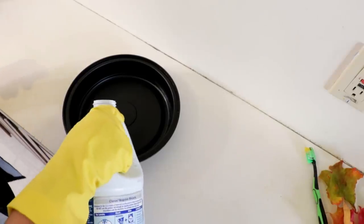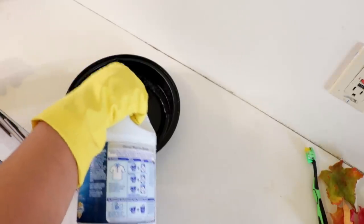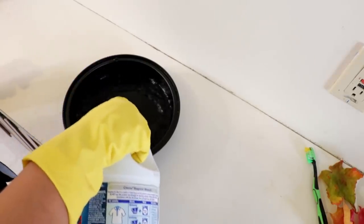From there, I did pour a bit of bleach into some kind of Tupperware that I had. And then I poured probably around a cup of water. It did say in the directions to just soak it in bleach, but I was kind of afraid to put them in just bleach.